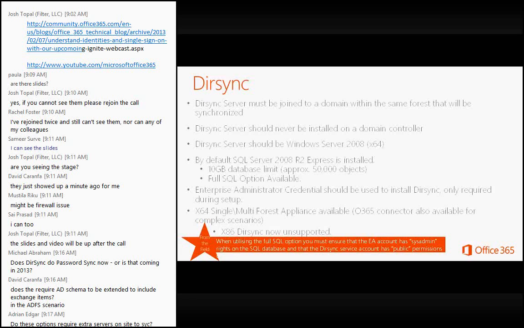So yeah, we said the 32-bit version of the directory sync appliance is no longer supported, and as I said, if we want to use multi-forest, then we use this Office 365 connector, which is for the more complex scenarios. There's a couple of caveats at the bottom here. When you're installing full SQL, you need to make sure the enterprise admin account has sysadmin rights on the SQL database, and that the DirSync service account has public permissions on the DirSync database as well. Otherwise, you may have issues when you install DirSync.